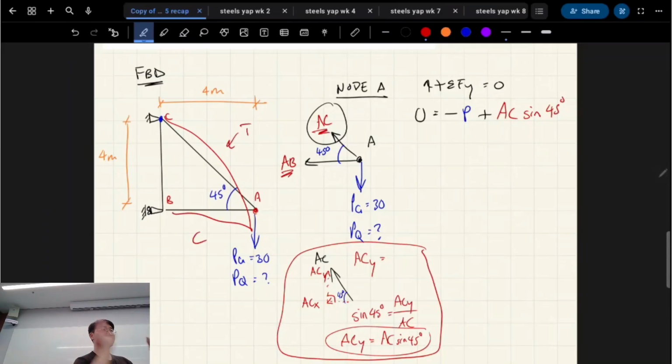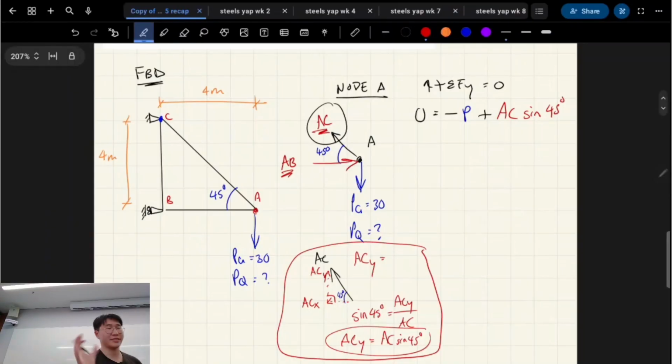With any unknowns, just assume they're in tension, and if you get a negative number, they're in compression, right? Don't flip this arrow and start confusing yourself. So don't write it like, I know that's in compression because that's the way the arrow goes. Just do an arrow that points away from the node in tension and give it a negative magnitude if you have to. That's the best way to not screw up the numbers, especially when you have to do a lot of nodes in the method of joints.